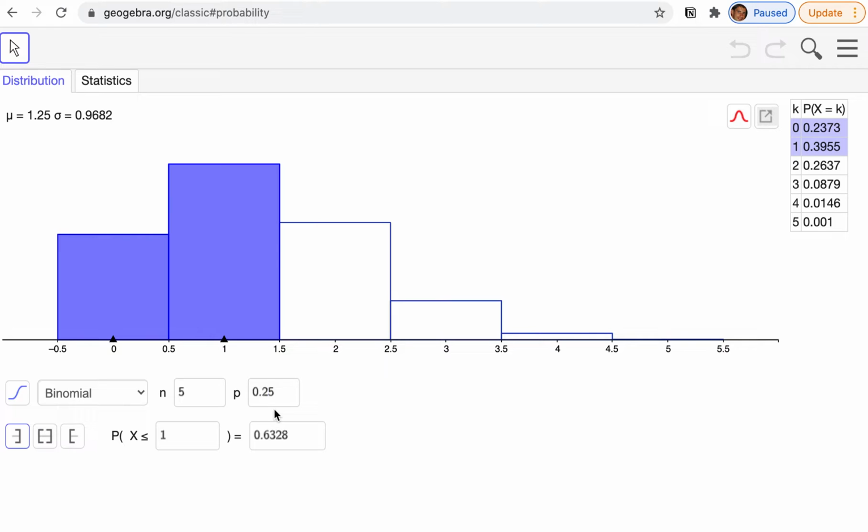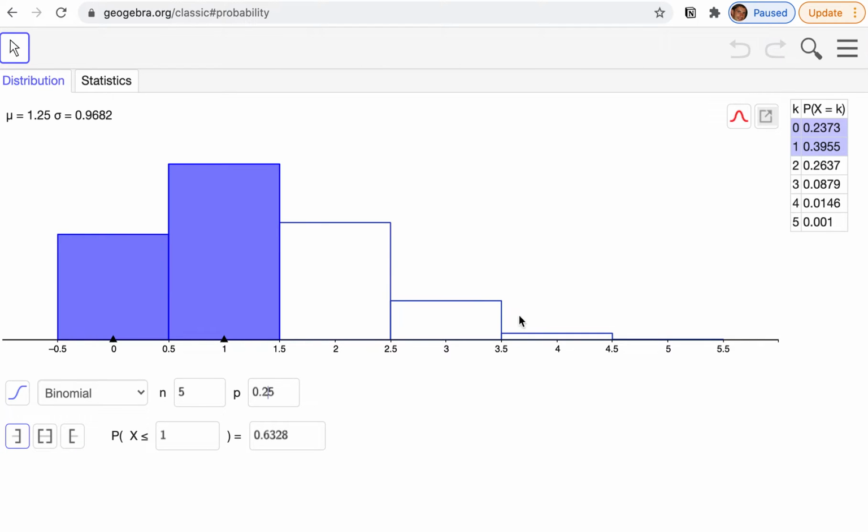You only have 2 options here. It's either they have it or they don't. So it's a binary situation. A set number of trials, independence, and a consistent probability of success. This is a binomial distribution. The nice thing about this app is it shows you all of the different individual outcomes on the side here. So your value of x here, and then the corresponding probability of each. And then we have a binomial histogram that shows the whole distribution all at once rather than looking at individual probabilities on your calculator. So this is a very helpful tool.